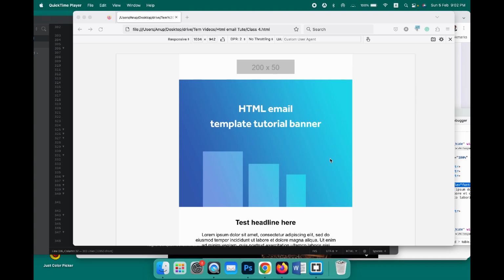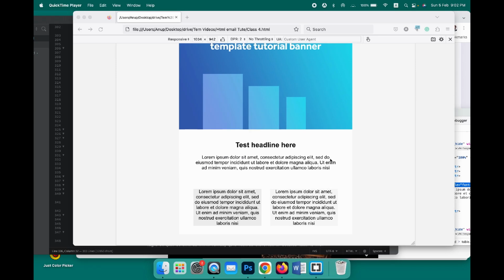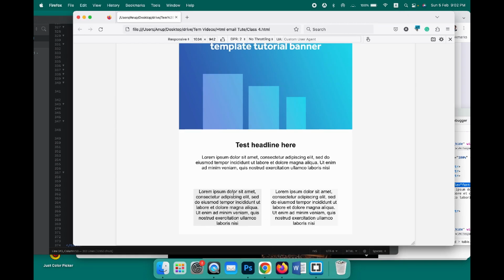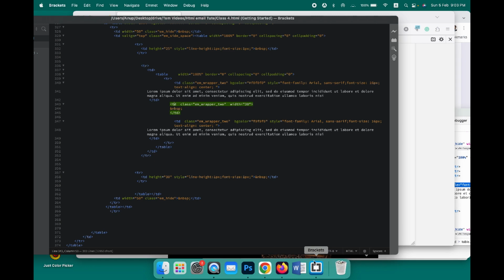Template tutorial series number 4. In this tutorial, we will discuss how to make columns using the table structure. In the previous lesson, we learned how to make the columns using the table data, that means the TD. Here you see the TD and the inner space TD made these three columns. Here is 1, here is 2 and here is 3. Now we will see how to make these columns using a table structure.